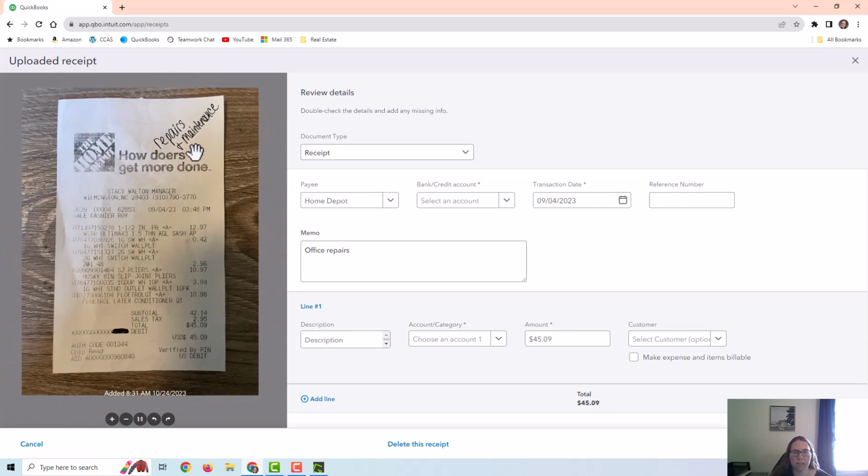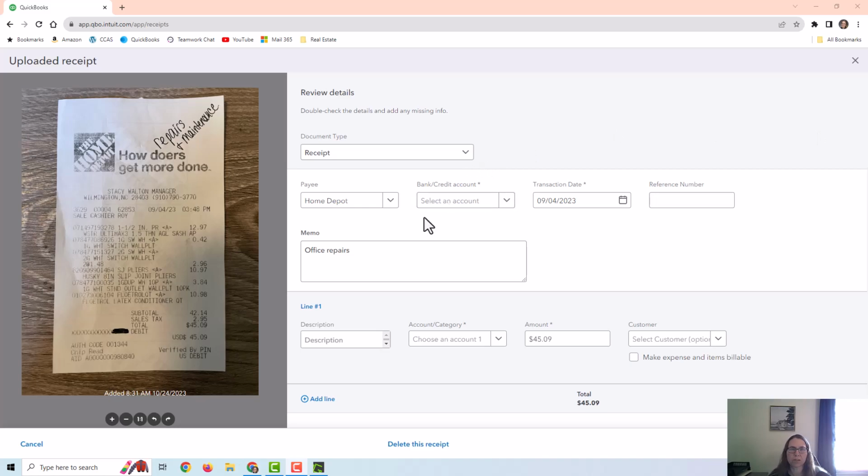So here's the receipt, and you can see that I wrote notes on the receipt itself. If you're an owner or a manager and you want your bookkeeper to see your notes or see where you want this recorded, you can put the expense account here, or you can write other notes like tools, repairs, or whatever the case may be. This is a good place to put the information.